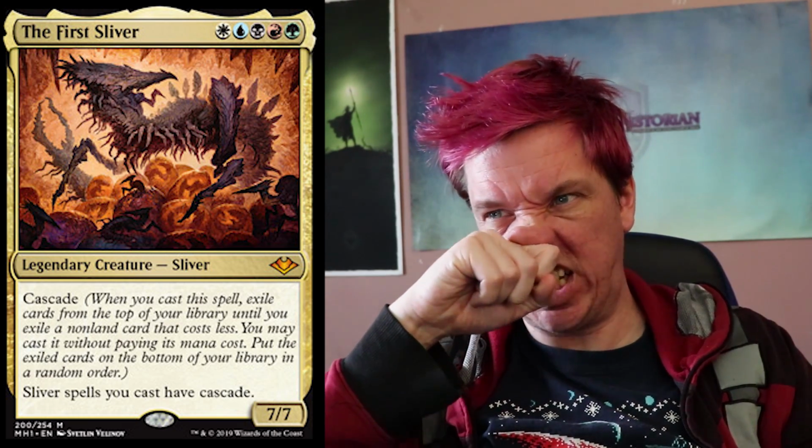1 of every color gets you a 7/7. So this, in the tradition of things like Sliver Queen and Sliver Overlord, we have your big fat daddy Sliver, where for 5 mana you get a 7/7 with some kind of beefcake ability. So the first Sliver has Cascade. Cascade, here's how it works. When you cast a spell, you exile cards from the top of your library until you exile a non-land card that costs less than the cascaded spell. So in this case, it would be less than 5. You may cast it without paying its mana cost, and then you put the exiled cards on the bottom of your library in a random order.